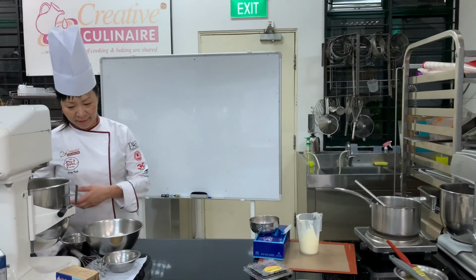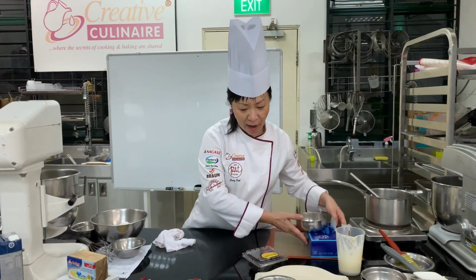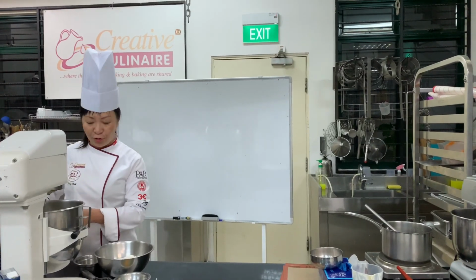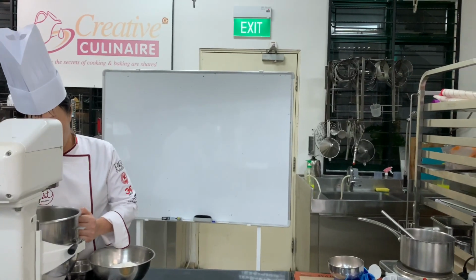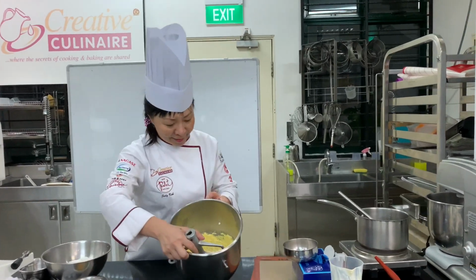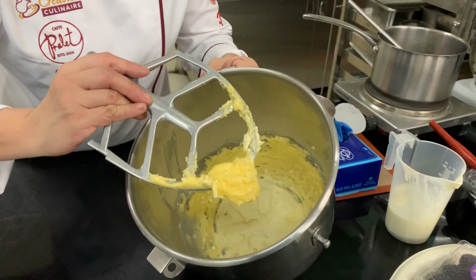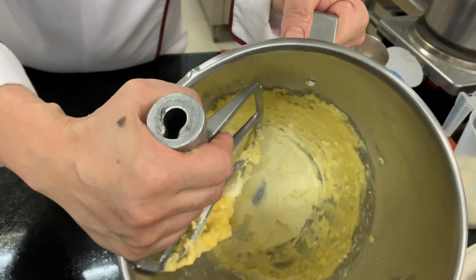Now, earlier on, as you might recall, I was creaming the butter and icing sugar in preparation, as one of the first steps to make the tart. So I've got my butter and icing sugar already creamed, but let's see if it's really ready. What are the telltale signs that it's not quite ready? Here we have butter and icing sugar, but if you look at the side, this is pretty yellow and this is very light. So the color is not even.